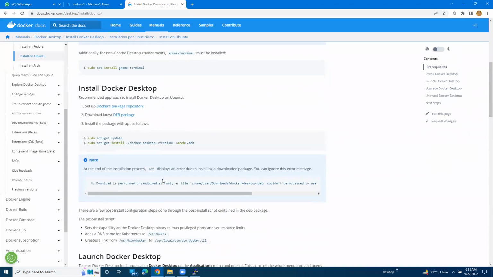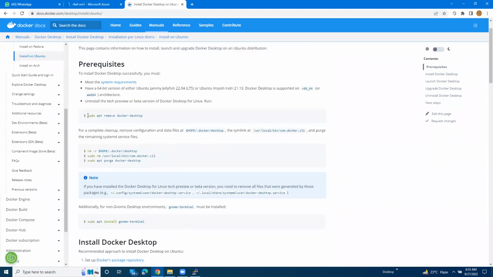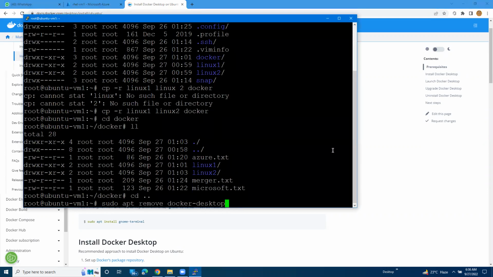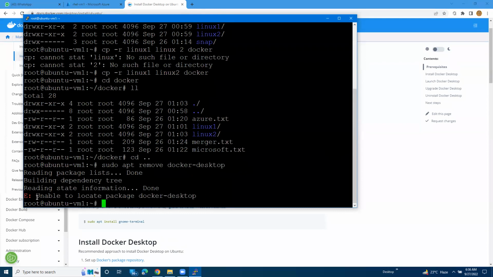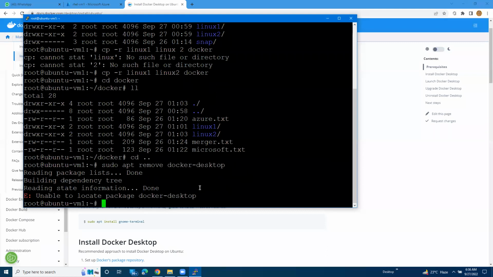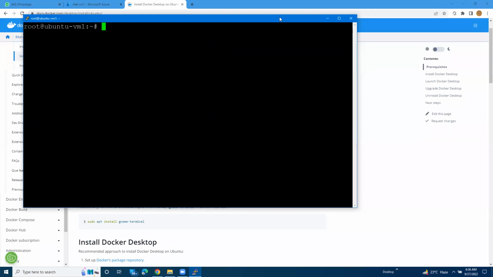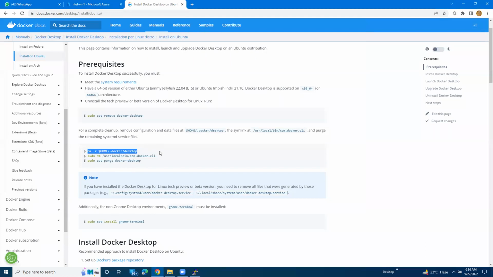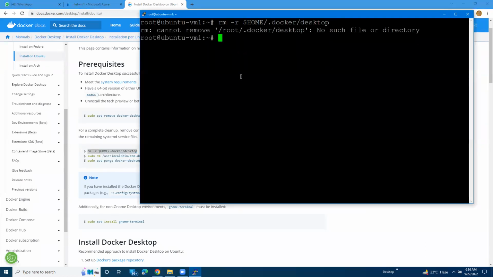So these are the commands. See, apt is used especially for Ubuntu Linux. When you go for RHEL, Red Hat Enterprise Linux, you will not use this command; there would be a separate one. Now copy and paste it. It is showing no packages are there with Docker Desktop. Now clear the window. Next, I am checking whether any other files exist. No.